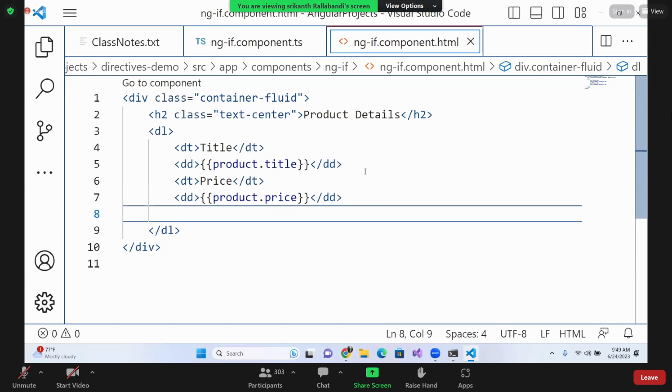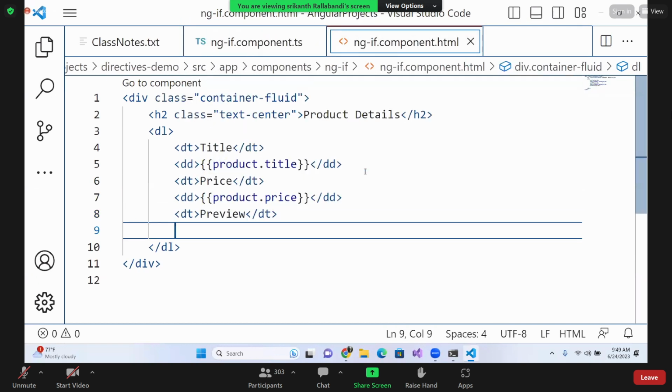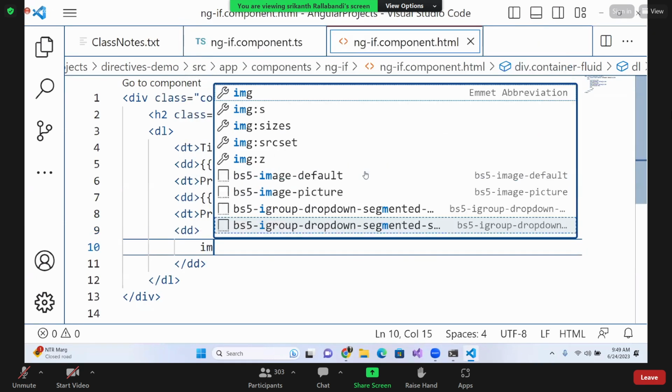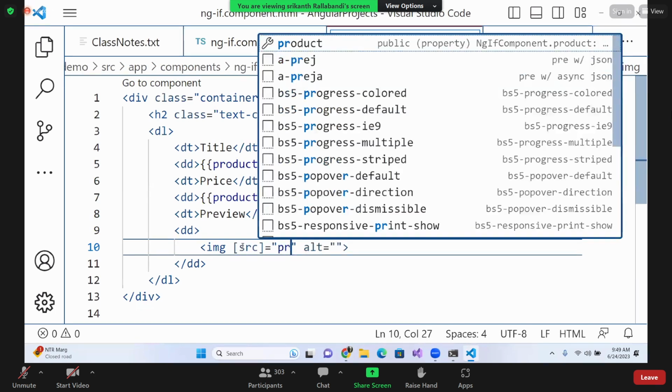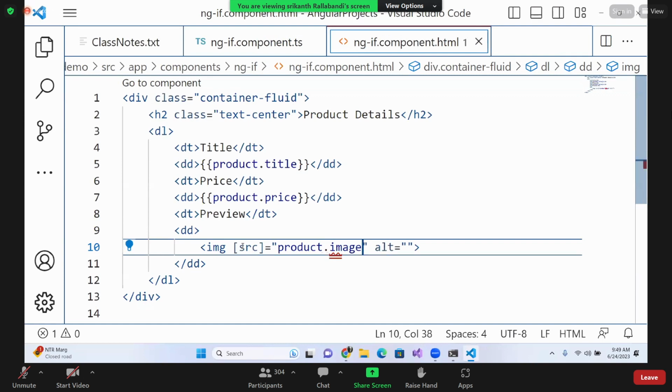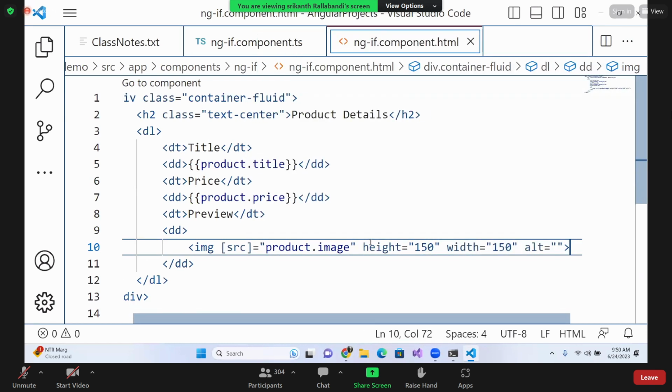And then I'm going to have another DT that is having a preview, so I'll be using an image tag, and then I'm going to write product dot image, which is available, and give some height and width. Otherwise it will be much bigger, so I give height around 150, and width also around 150. That is what I have given.